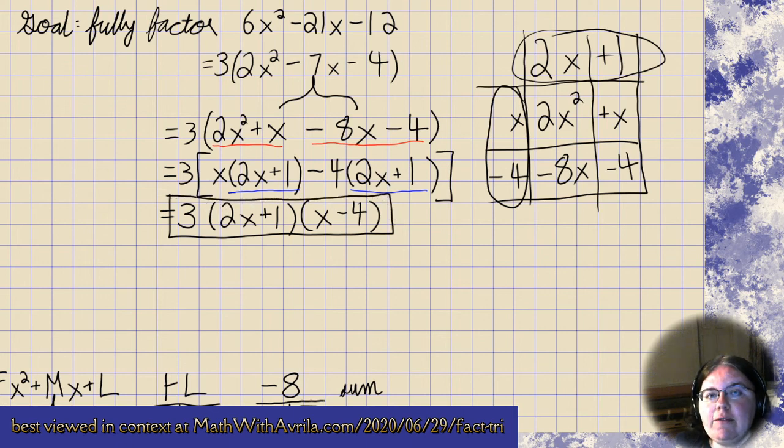But speaking of checking work, there's another way we can do that. So I'm switching over to the green because we're going to verify that this is correct. So I'm going to start by just trying to multiply this out, and I'm going to multiply it in a different order than I did before. I'm going to start by multiplying on that 3. So let's see, 3 times 2x would be 6x. 3 times 1 would be 3.